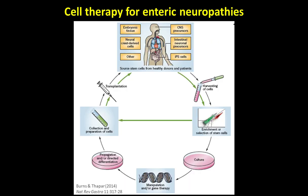And so there's been quite a bit of interest in the last few years in the potential of an alternative therapy, and that being cell therapy to treat Hirschsprung disease and other enteric neuropathies. The idea would be to produce an enteric neuroprogenitor cell, for example, from pluripotent stem cell populations. Or our group and others around the world have shown that in both rodents and in humans, there exists a resident enteric neuroprogenitor cell within the gastrointestinal tract. And these exist out into adulthood and even in the normal ganglionated regions of Hirschsprung's patients.